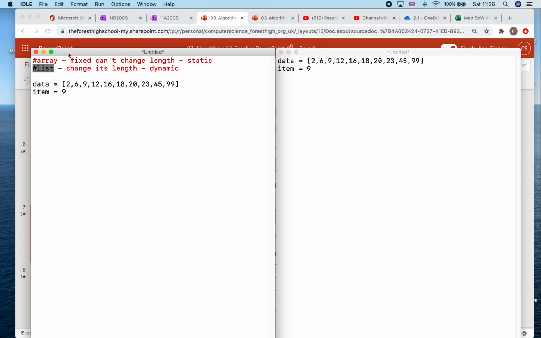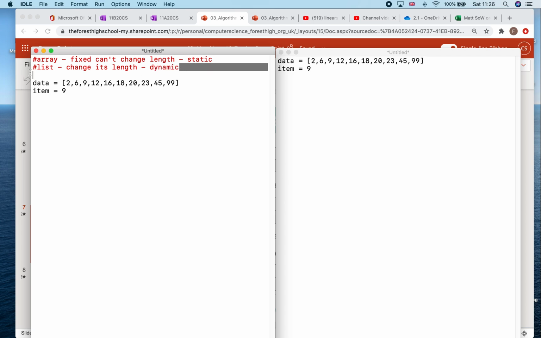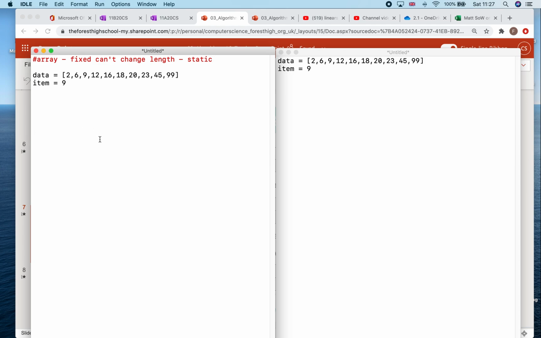However, as I've pointed out, the majority of languages up and down the country don't use lists, so we are going to concentrate on something called an array, where you cannot change it, and that changes our computational thinking. This is what makes the algorithmic thinking different to the computational thinking. So the way that we program it is different to the way we write the algorithm. We'll start looking at that in the next video.